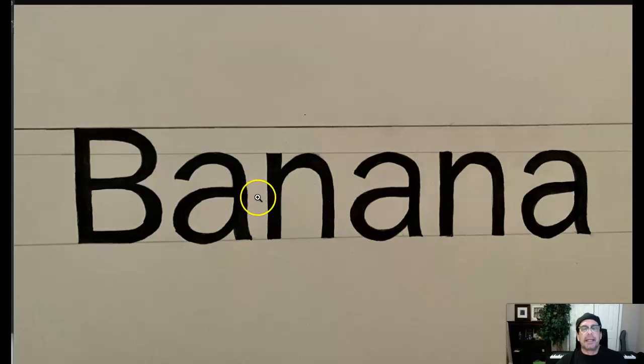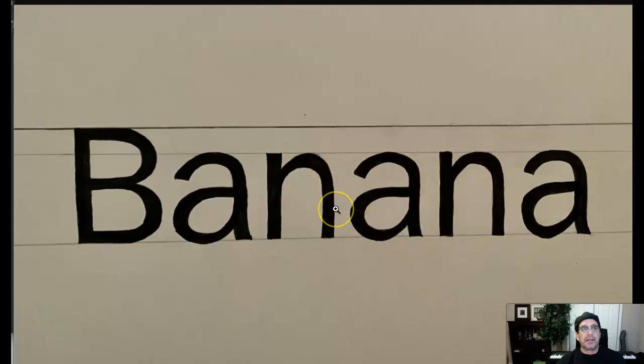You don't want any gaps. Anytime you see a space in writing and text, the mind automatically wants to pause. So if there are inconsistent spaces, it slows down the viewer's reading tremendously. Because if there was a wide space right here between the N and the A, we would read this as "Ben-ana" as opposed to banana.